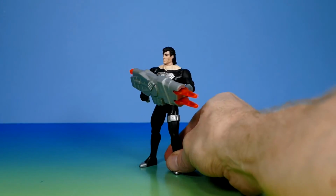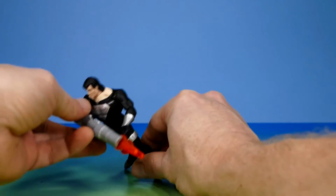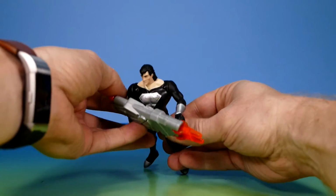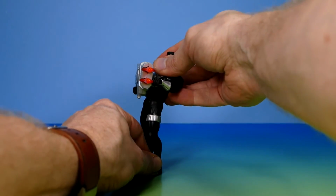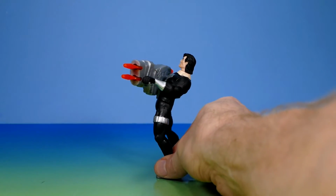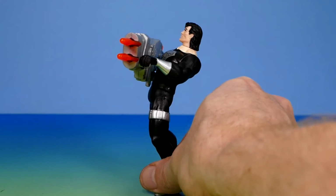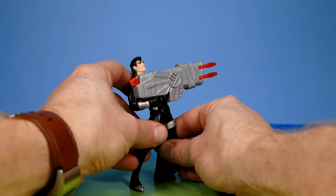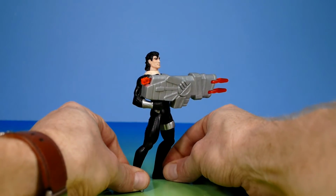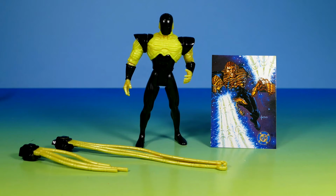If I could make one observation about this figure, one thing that I think kind of sucked about it, unfortunately, is the fact that it was really difficult to get Superman to stand up because the gun in the front was so heavy, it kept making him want to fall over. You have to lean him way back. And then he's like, oh God, I'm lifting this great big heavy gun. Oh God. It really looks like he's having a hard time lifting it, but really that's how far back you had to stand him. You move him forward just a little bit and he falls over. Good job. Next we have Conduit, aka Kenny Braveman.